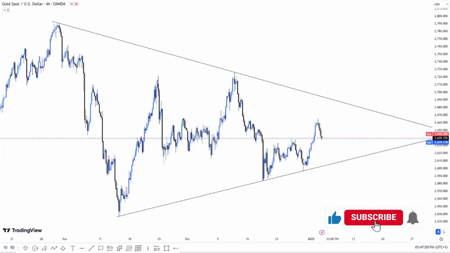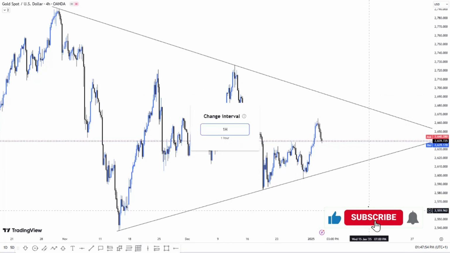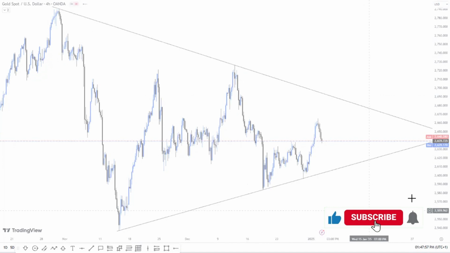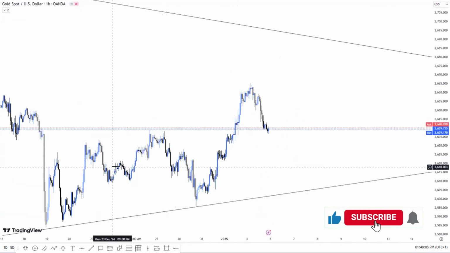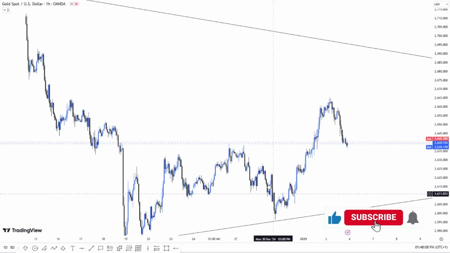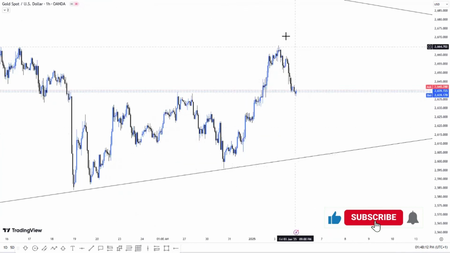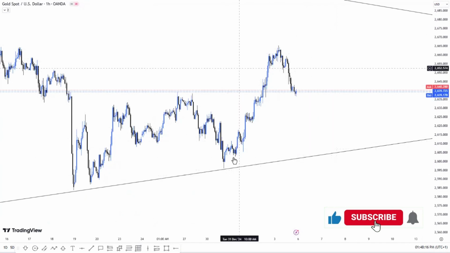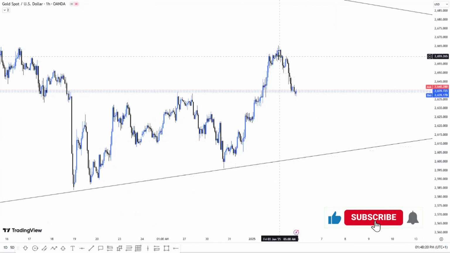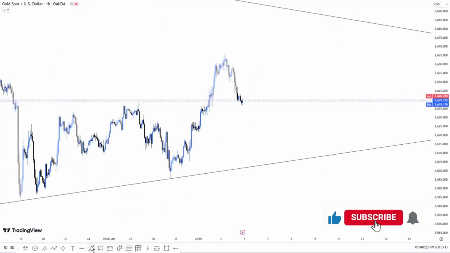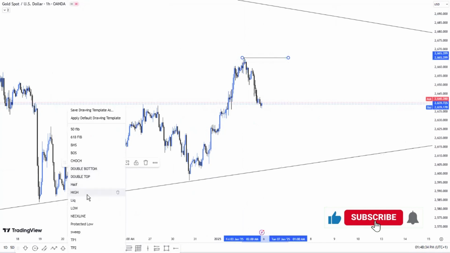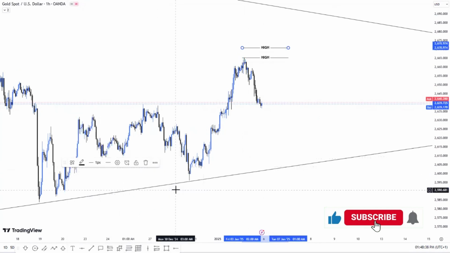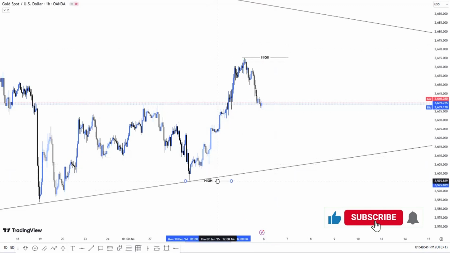Now, since I've known this, I'm going to 1 hour to mark my point of interest. On 1 hour, what are we seeing here? Still, we have an uptrend. That uptrend is still holding, but see it here. I have a trade range here, which is here and here. Which means this will be my high. This will be qualified to be my high. This will be qualified to be my low.